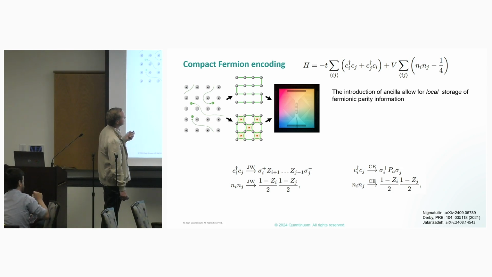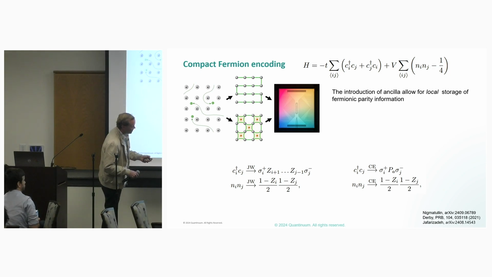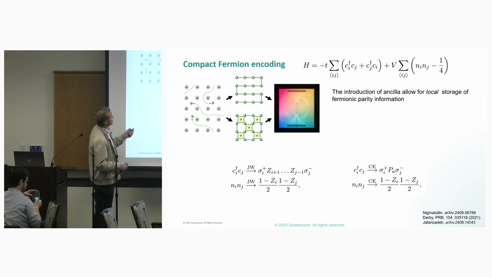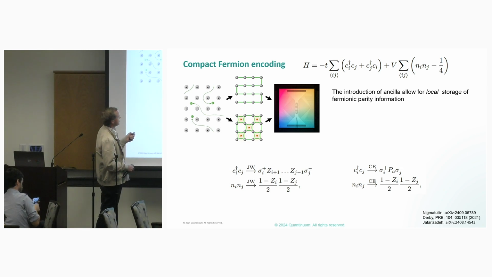Okay, so here's the trick. There's another way to encode these fermions using a so-called compact encoding. You have to look at these references here for theory details. But what you do is you put in another lattice in between the qubits that were already there, and that lattice is going to be prepared in a toric code state. And what that does is it stores the fermionic statistics locally, so that when you make this mapping and this encoding, you get these really low weight operators, and you can simulate these hopping terms with just a local spin operator. You see that ancilla? That's not a projector.